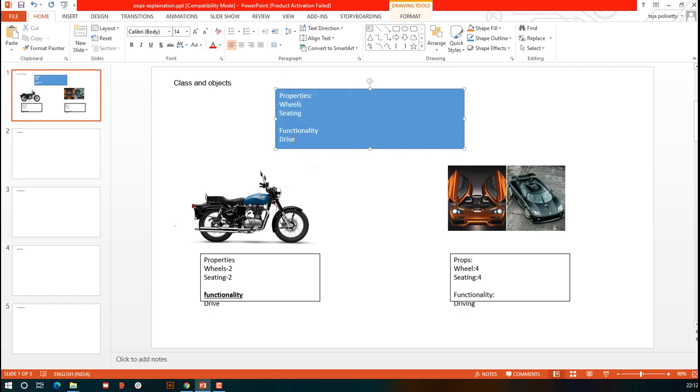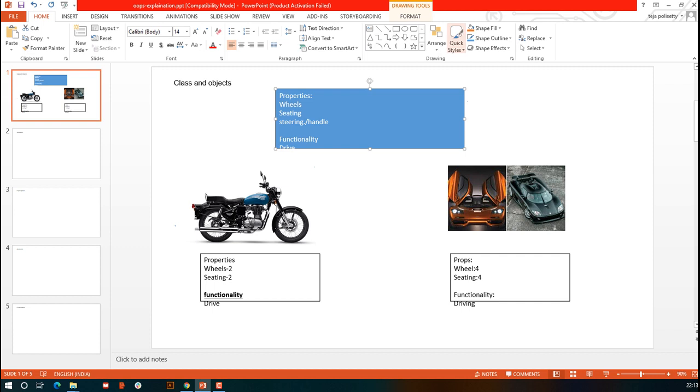If I write here steering or handle, that will be one more property. The basic concept is I'm writing whatever properties and functionality a vehicle has, and I am giving this box the name vehicle.